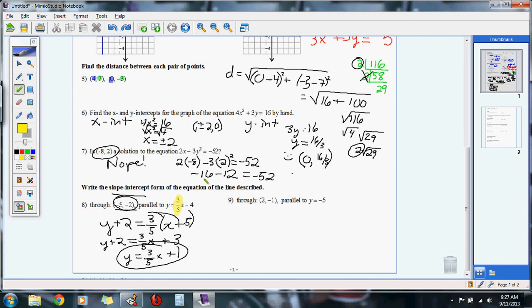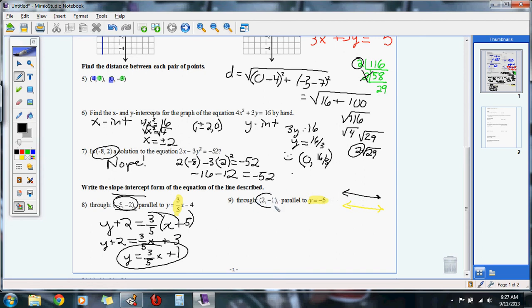We need to have fireworks going off when we see this right here. What does that tell you? Well, hopefully it tells you that this is a horizontal line. All right, horizontal lines, get back on track here. Horizontal lines are y equals, so we're going parallel to that. So all that just told me is there's another line that's parallel to that. Those are supposed to be horizontal, sorry about that. But this one here is parallel to this one.